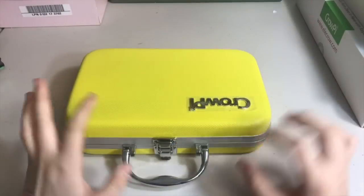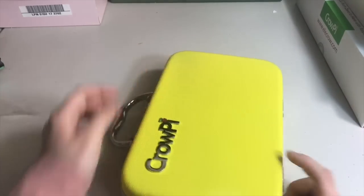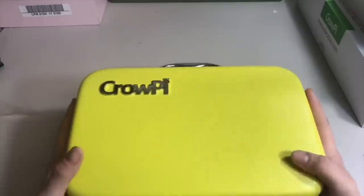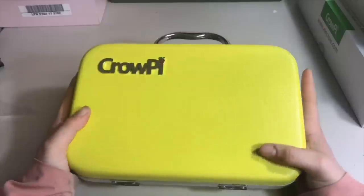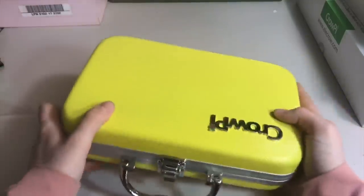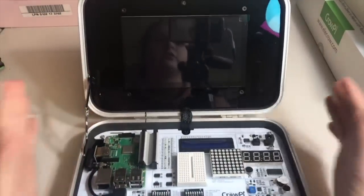As you can see, this is our awesome little computer. There's a sticky protective covering here that just peels off — it says CrowPie on it and has a little Raspberry Pi pie logo on top. It is a really, really cool case — it's kind of shiny and I really like the yellow. It's a little bright but really cool, definitely nice and clean looking. There's just a little clip down here and when we open that, here is our awesome little computer.